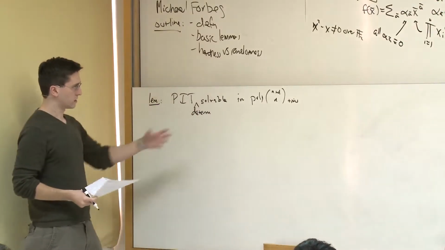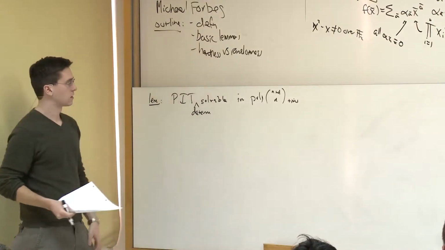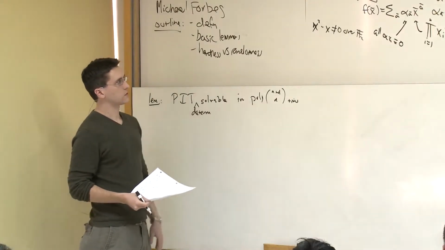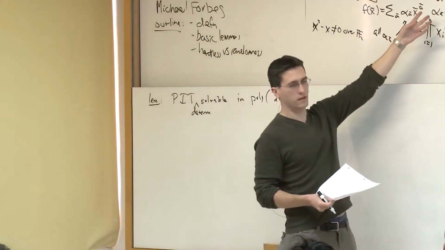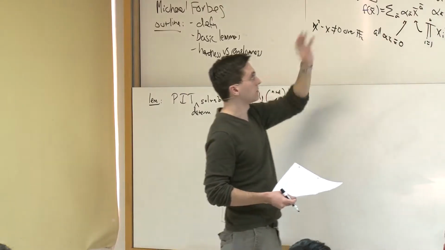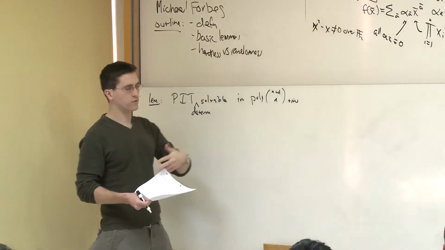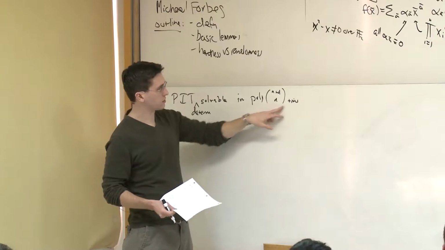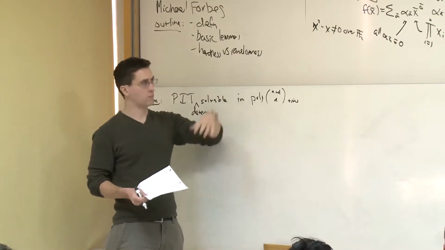Okay, so I'm going to distinguish between randomized and deterministic algorithms in this talk. And why is it solvable in this amount of time? Well, this polynomial is n-variate and it's of degree d. Okay, and I'm giving you a circuit. What is the brute force expansion of this polynomial? Well, this number is the number of monomials possible in this thing.